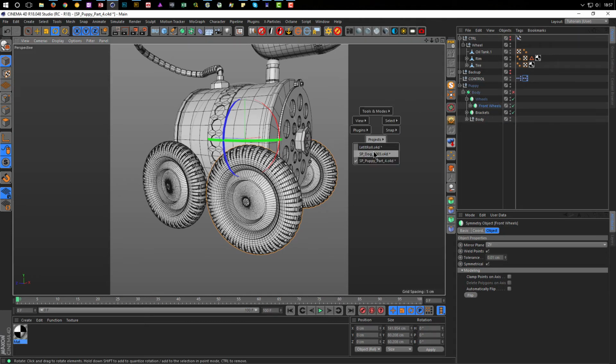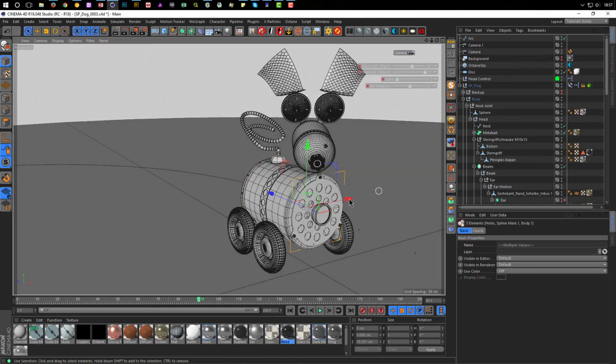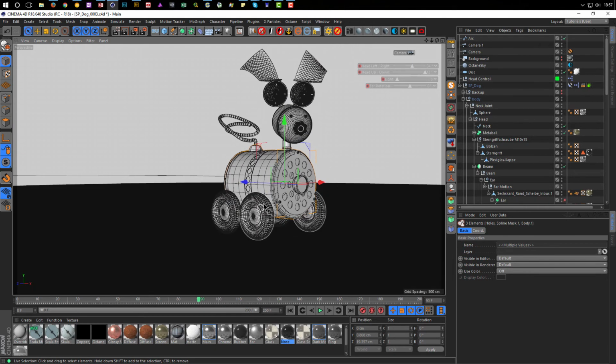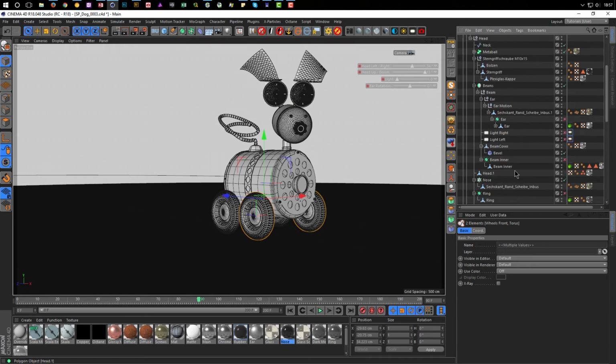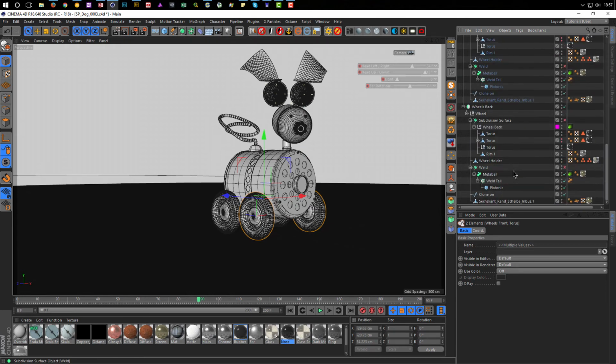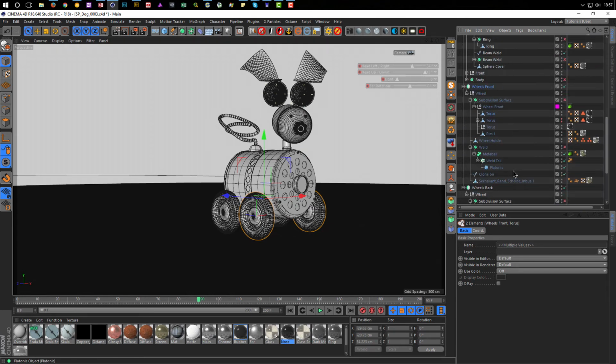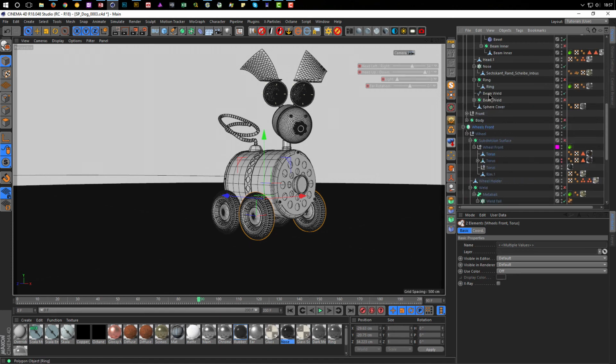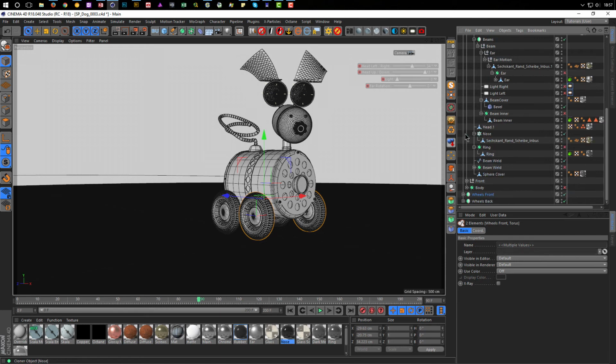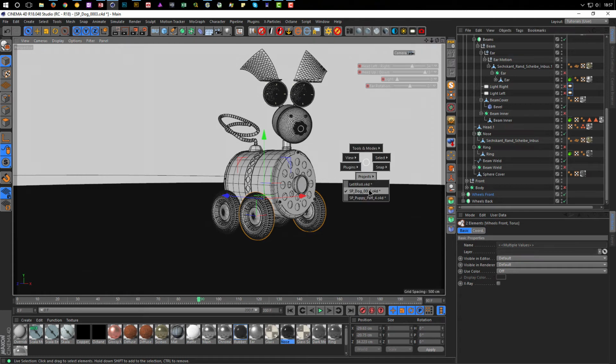How did I do this in the original file? It's interesting. Wheels, the same, front wheels. Wheels front, yeah. And wheels back, yeah, I did the same. I just made a copy of the symmetry object.